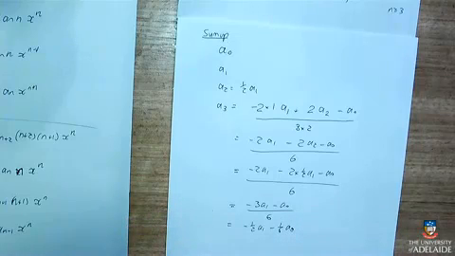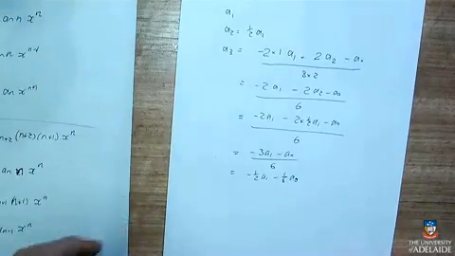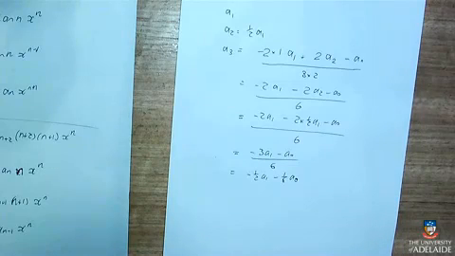Cool. So it looks like each one of them is going to be able to be written as a combination of A0 and A1, which is good. It's a second order differential equation. It ought to have two unknowns when we find its solution as a general term. And so my two unknowns are A0 and A1. So if I were given initial conditions, I could, therefore, figure out what the A0 and the A1 actually were and start to figure out what the actual coefficients are. All right. I feel like doing A4, but I don't know if it's worth all the pain. Yeah, I'm just going to leave it at this.